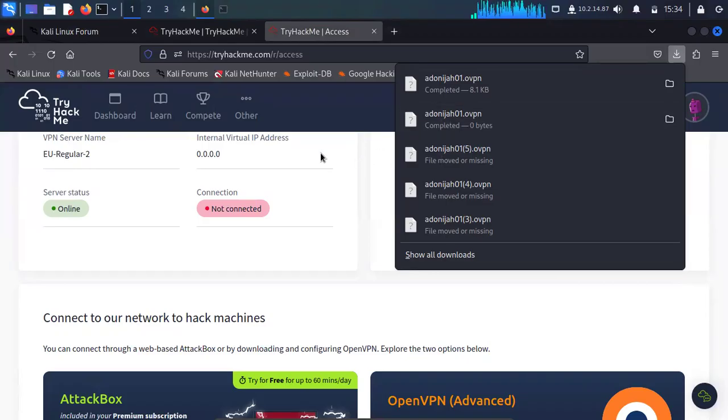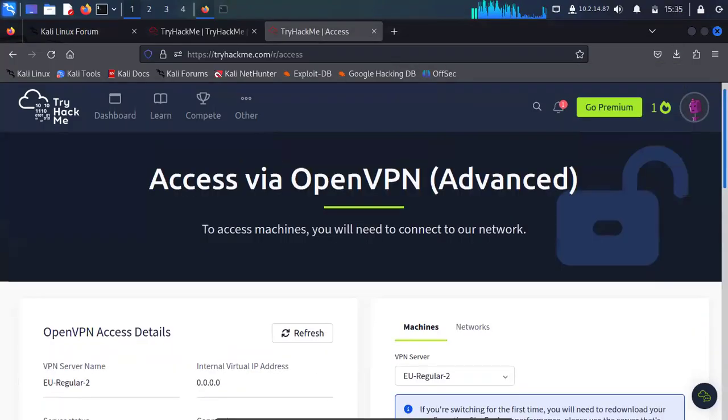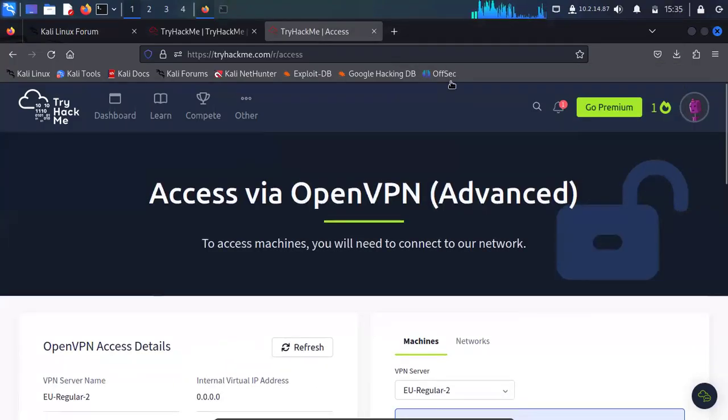That means that file did not download. I don't know why, maybe the server location is having issues. But the one that we've downloaded now is completed and it has 8.1 KB. So that means it's a good file, and it's going to allow us to connect. The reason I'm saying the ones that have 0 bytes are not working is because I've tried it severally. When you download it and you see it has 0 bytes, when you try to connect, it will give you an error that the file doesn't have some configurations for it to work. It's actually an empty file.